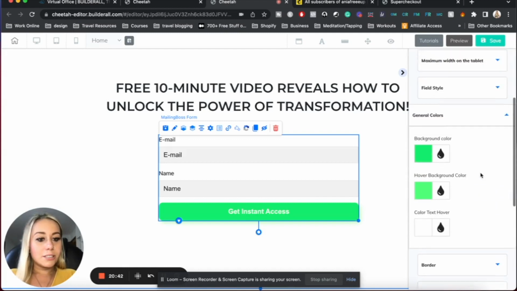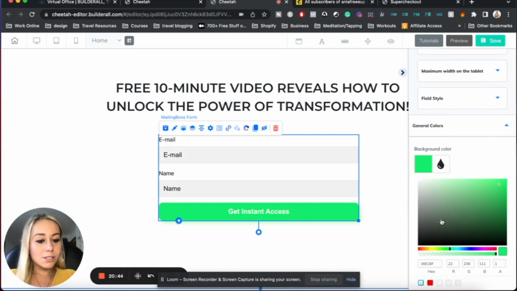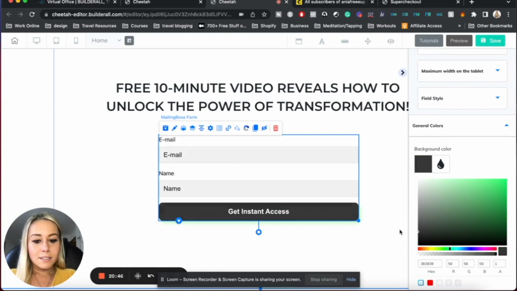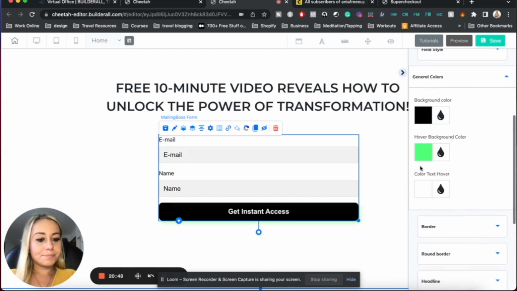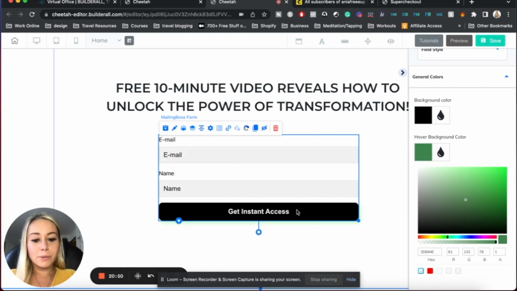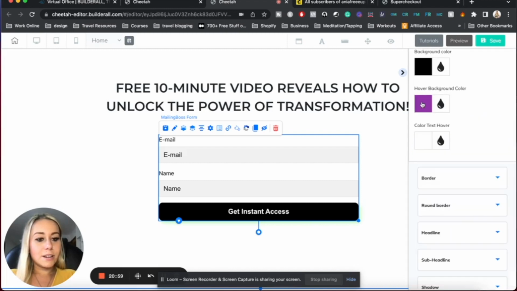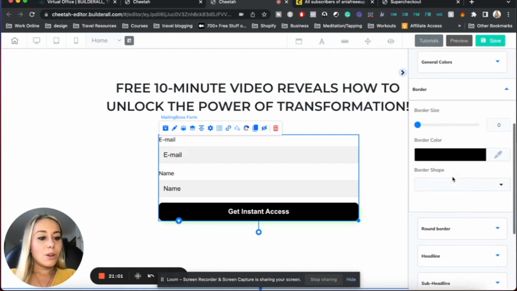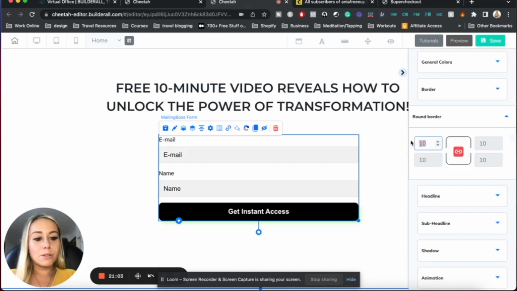General colors. Let's change this to a black, sure. And then the hover, so like when you hover over it, let's change this into a purple color, more or less. There you go. I'm okay with that. No borders, rounded corners. I don't want any rounded corners on this.